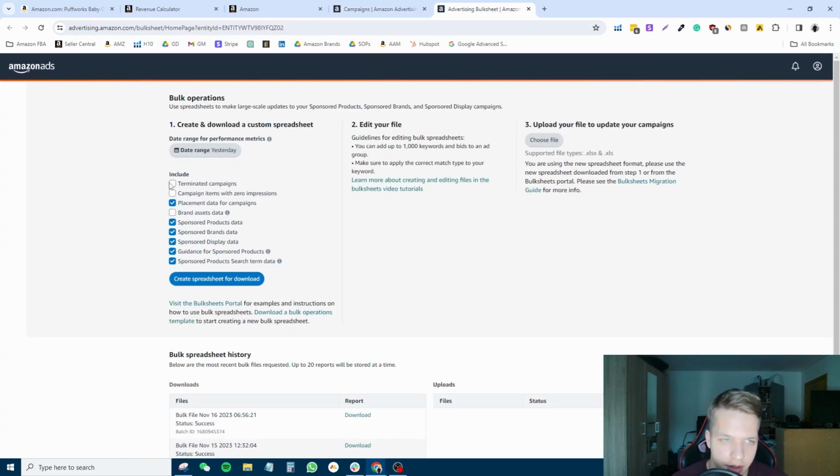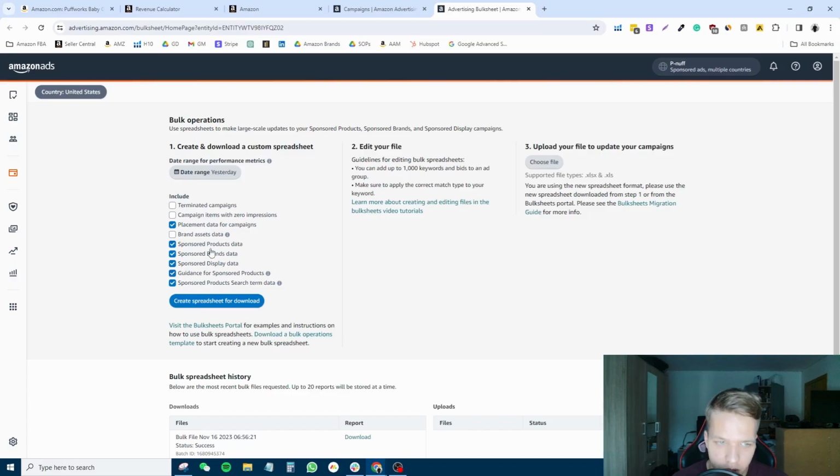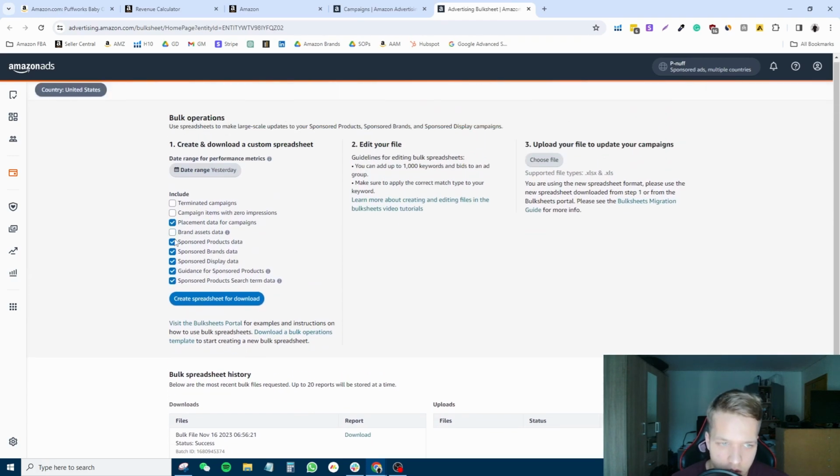All right, and this is where you can adjust what data you want to see inside the bulk template once you download that. Okay, so I'm gonna remove all of these options, right? And now we want to only check the sponsored products data, because this is where we will be able to pull out the majority of data about our campaigns, since the majority of campaigns will be comprised of these sponsored product campaigns, right? So this is why we want to focus first and foremost on these campaigns that are actually spending the majority of our account budget.